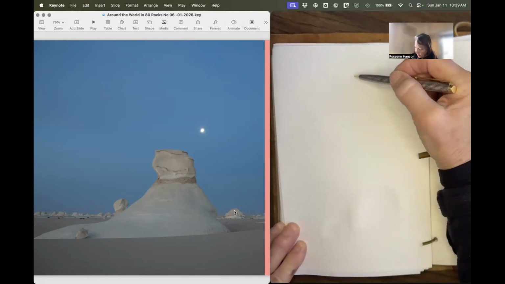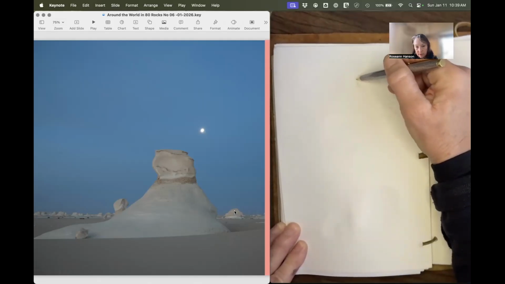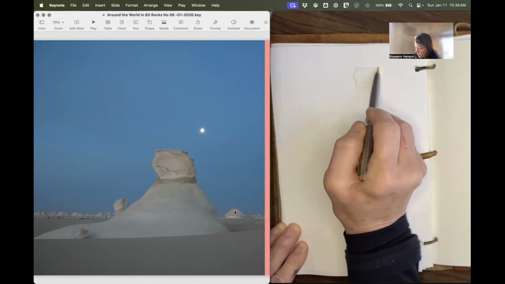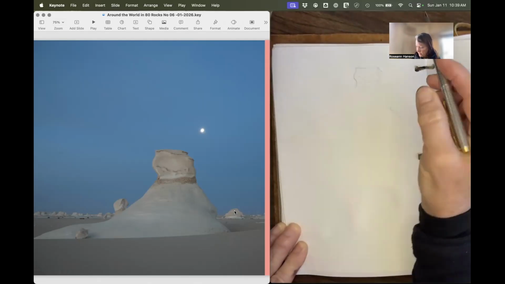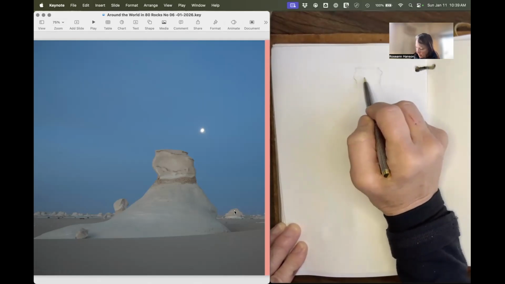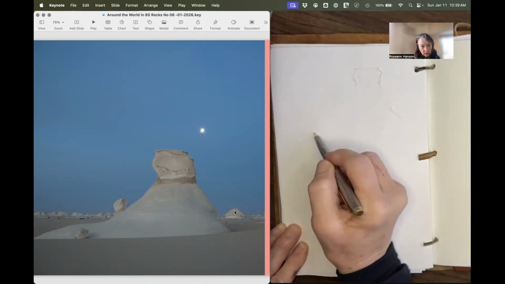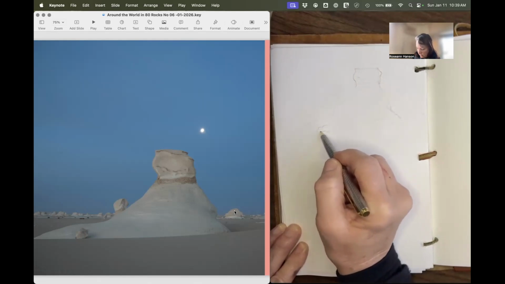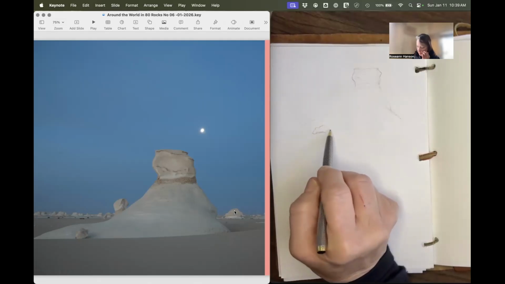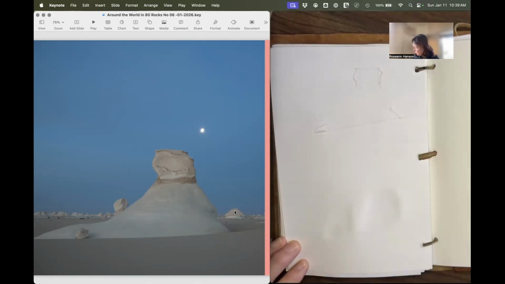This is in moonlight, the picture. There's this really pretty little lip there. You could really go crazy on the details. You don't need to. We can grab a lot of this detail in the watercolor portion, but I am going to put this kind of rock here because it gives us a place to put some shadow and depth. The dune comes right up to the base of the formation.